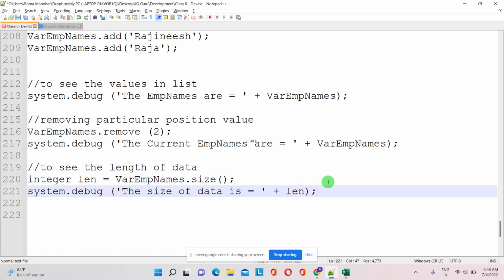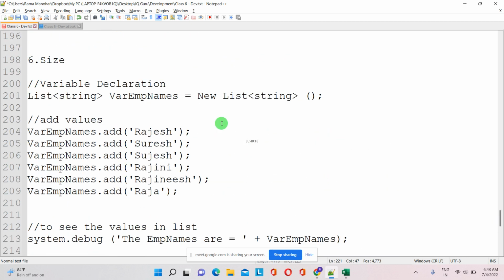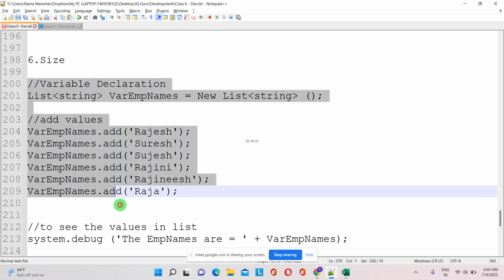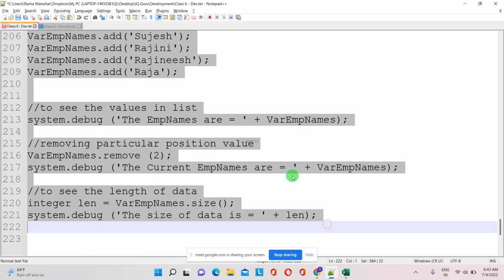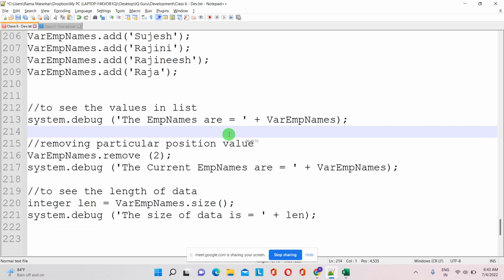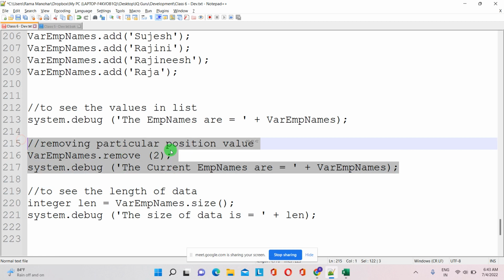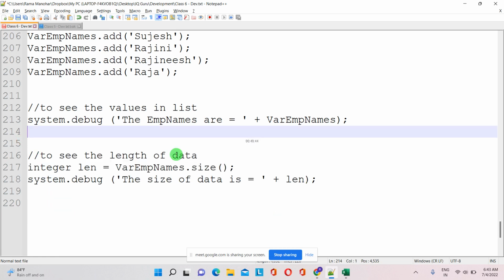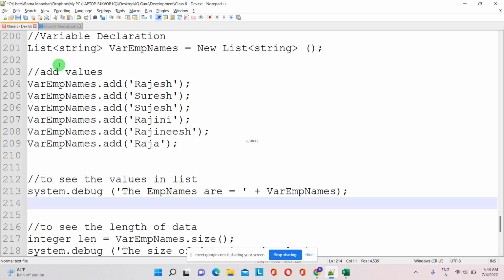Okay. Now I have one doubt. If I copy the entire data, which size will I be getting? Remove. 4 we will get, because we have added this one. So just remove this. If I remove this, 5.